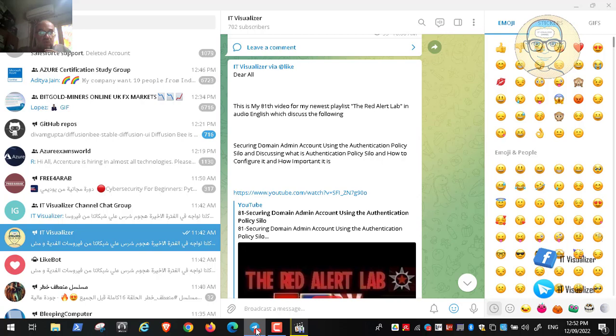Today we will talk about a very important topic, something called AppLocker. This is a way you can control what a user can run or install on his workstation or on the server. We all know that a part of ransomware attacks depend upon the user's ignorance, or he doesn't know that this program or this link is malicious or not. So we can prevent a ransomware attack by limiting the type of programs the user can run or install.